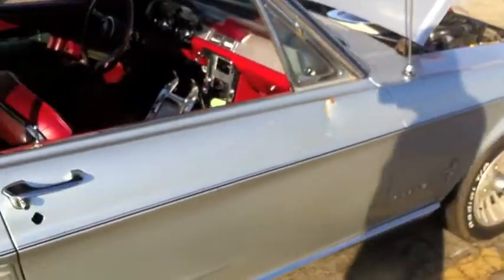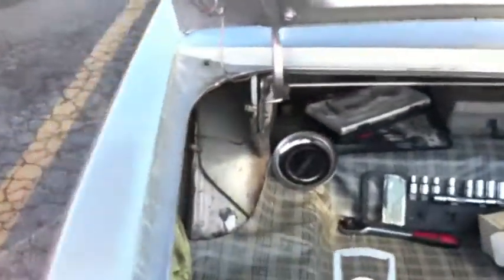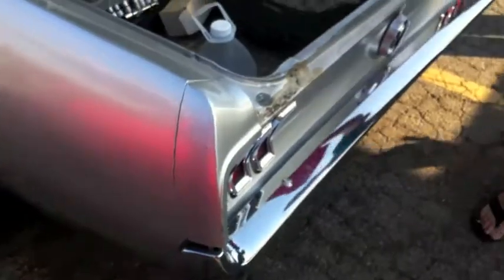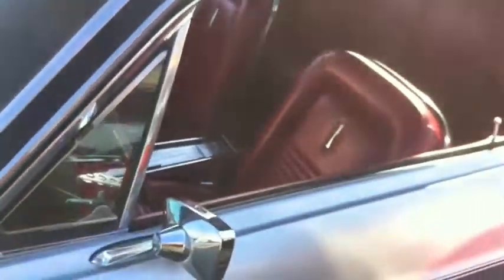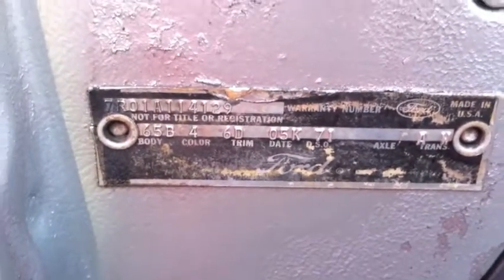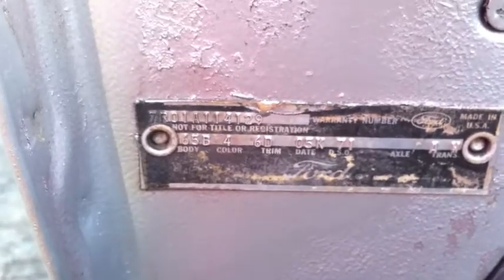She's gonna need a paint job and she's got a couple dents, but she looks like she's got a nice straight frame. She's got a trunk light, and the vinyl top looks like it's brand new — or original. It's been garaged all its life. It's a California car. See that '71 stamp right there? That is key when you're looking at Mustangs — that means it came out to LA.